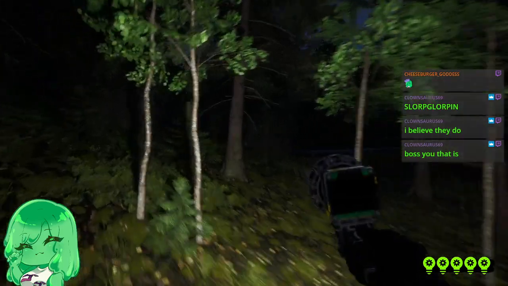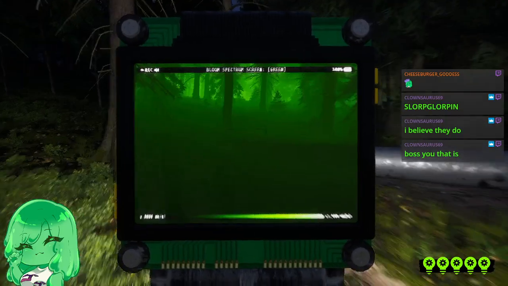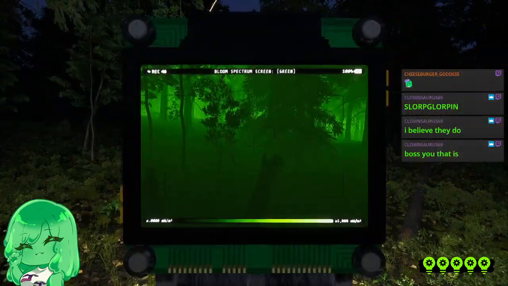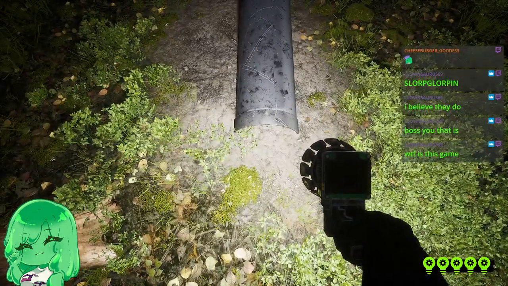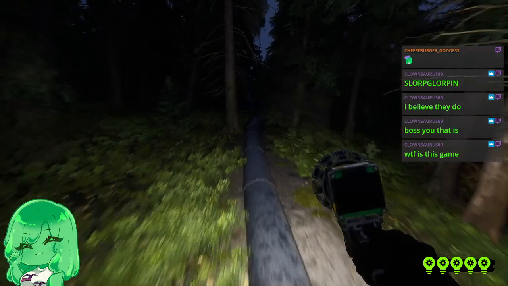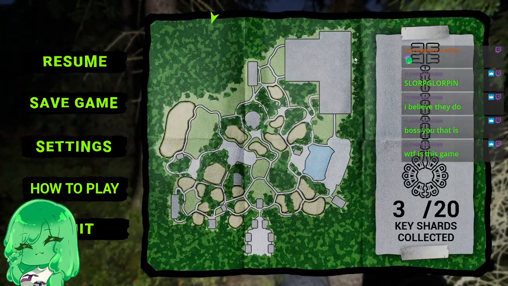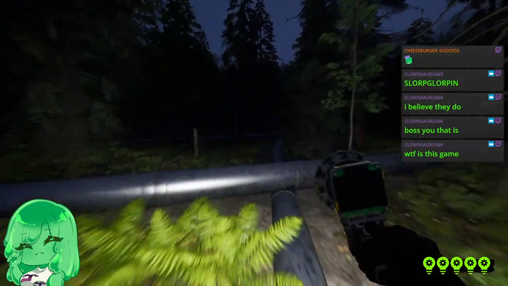This is like a needle in a haystack. What bullshit. Is this what goes in the ground? Of course it is. What the fuck is this game? Bullshit. This game is bullshit. This game is called Zoonomaly, and you are in a spooky zoo, and you have to find 4 million pieces of key shards to beat the game. And there's puzzle platforming here.